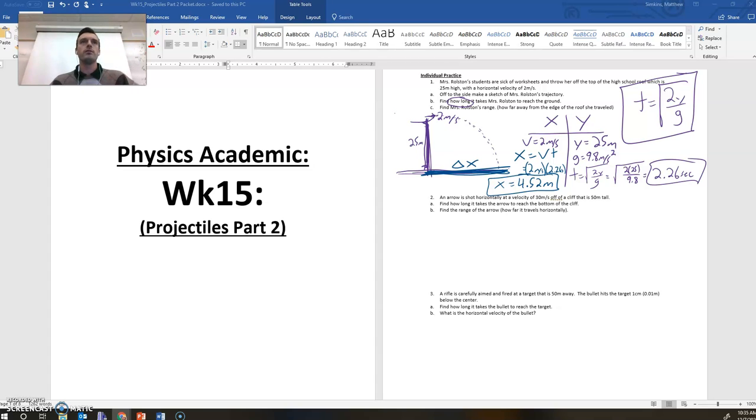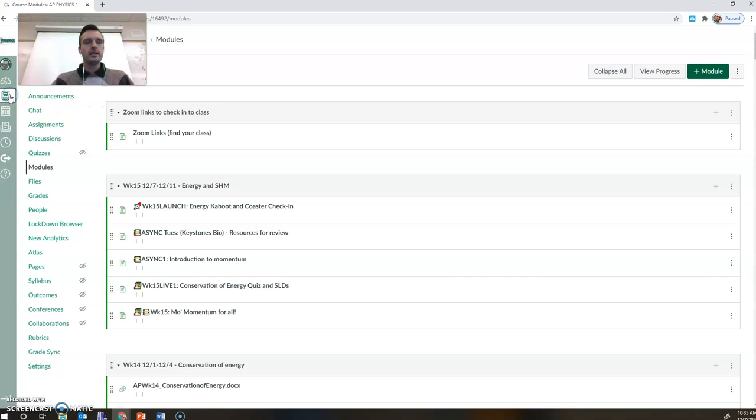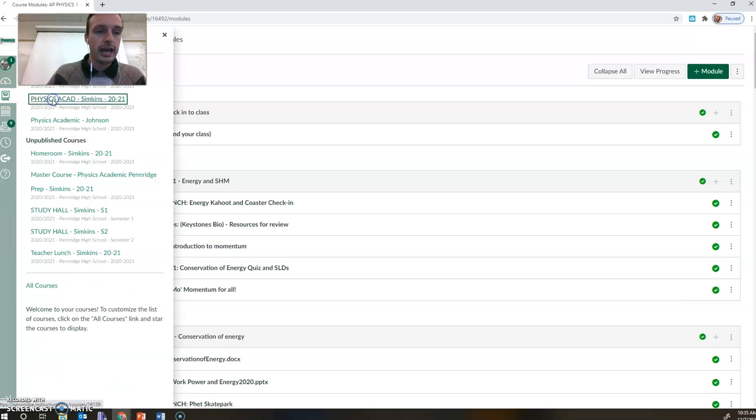Last week we were discovering the big ideas behind projectiles. All right, and as we looked at those big ideas behind the projectiles, we were taking a look at a couple of things. Like, for example, for the horizontal motion of a projectile, the horizontal motion is constant. And in the vertical motion of a projectile, the motion is going to be accelerated.